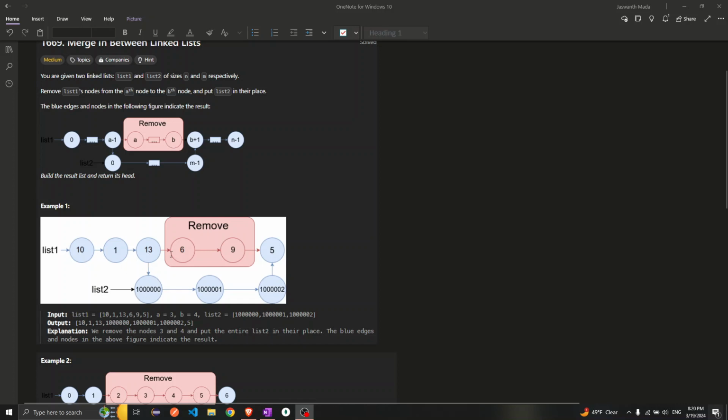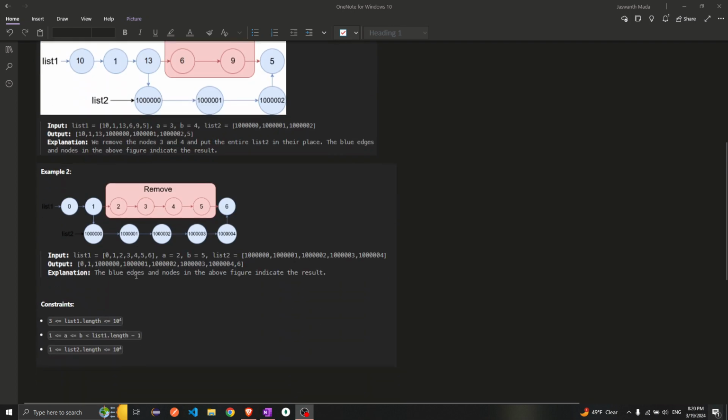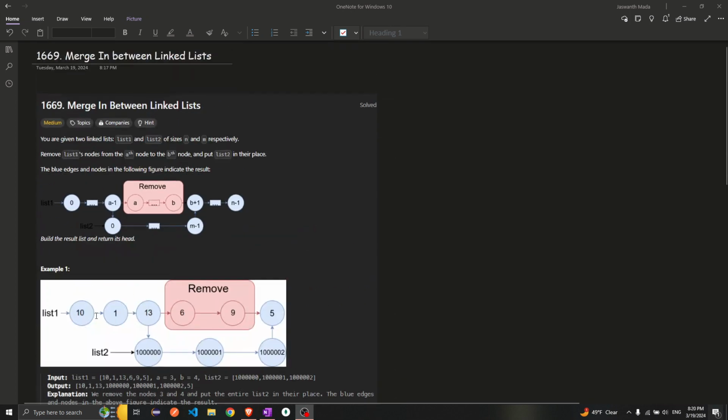They have given the index based on 0th index. So this is 0, 1, 2, and we need to remove the third node till the fourth node. Third and fourth, we need to remove these two, and we need to append the other list there, right?